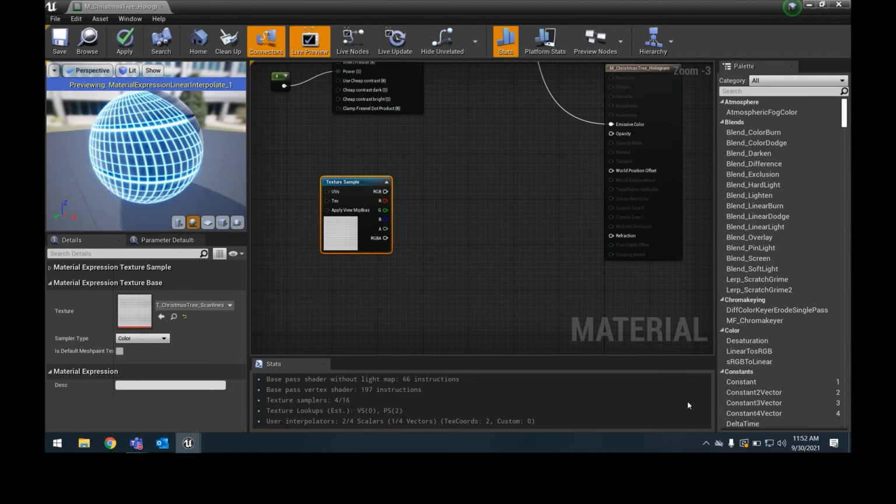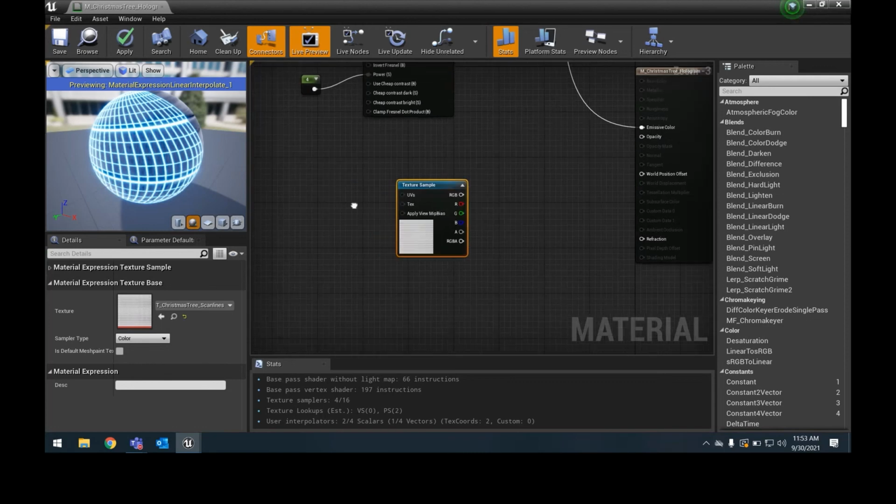Since this object is unwrapped, we can't just apply this to the Christmas tree as is, because it'll go on that unwrap and look really funny. So what we can do instead is use a bounding box based UVW node, so that we can project the scan lines on our object rather than relying on those UVs. We're going to do it over here.